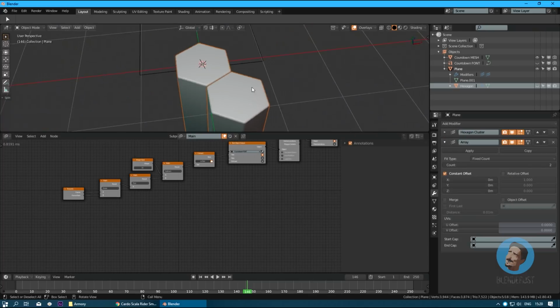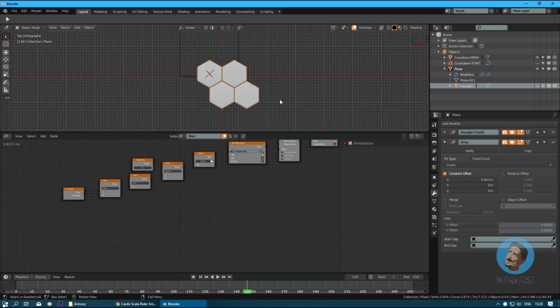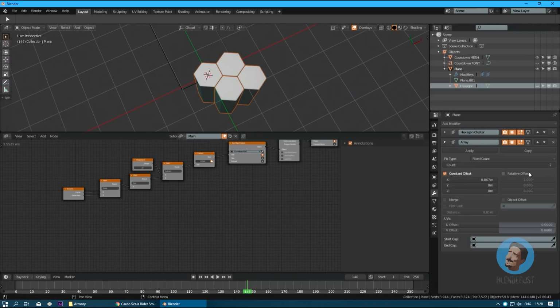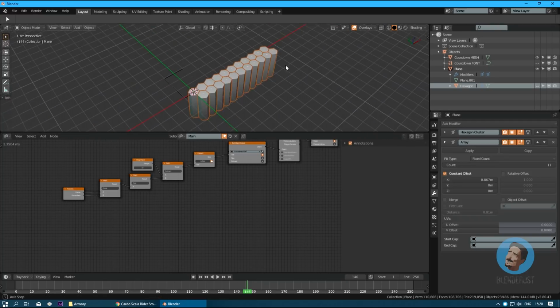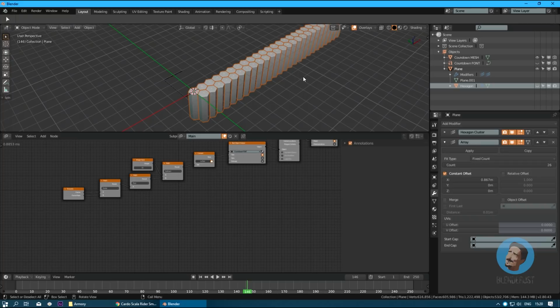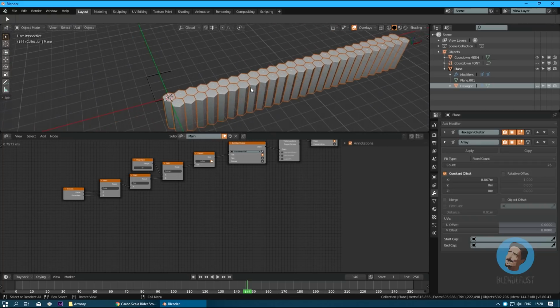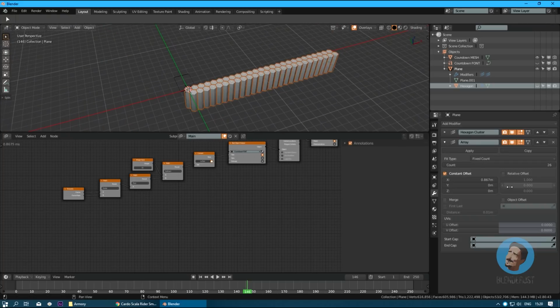Now the next modifier, once again constant offset, and we're going to shift it by X value. And now increasing the number of instances or count parameter, we can already see we have our grid. Let's make it 40.